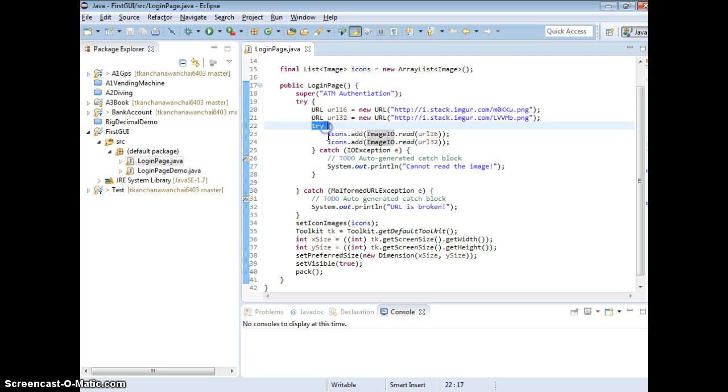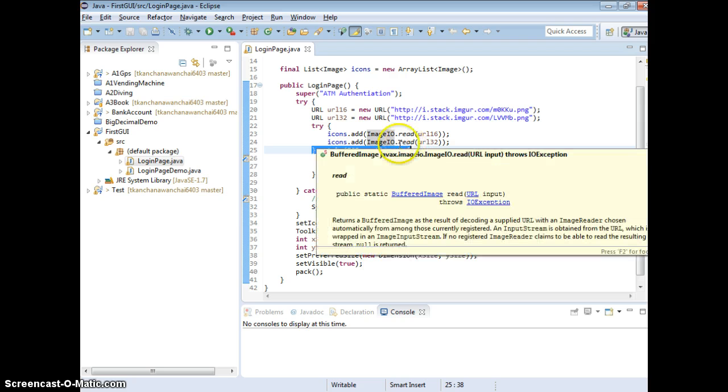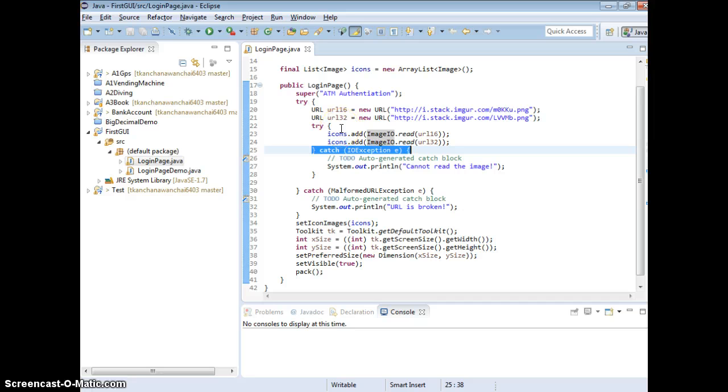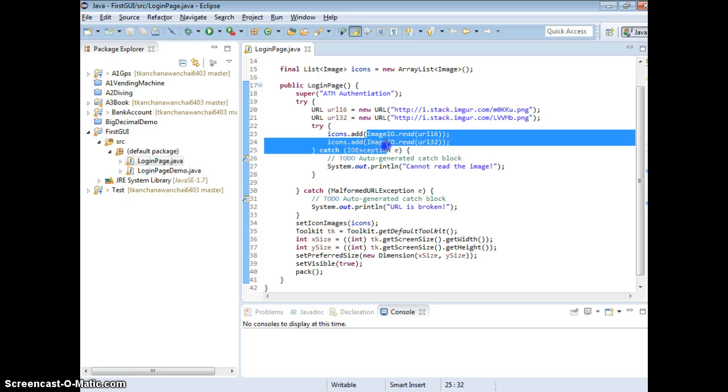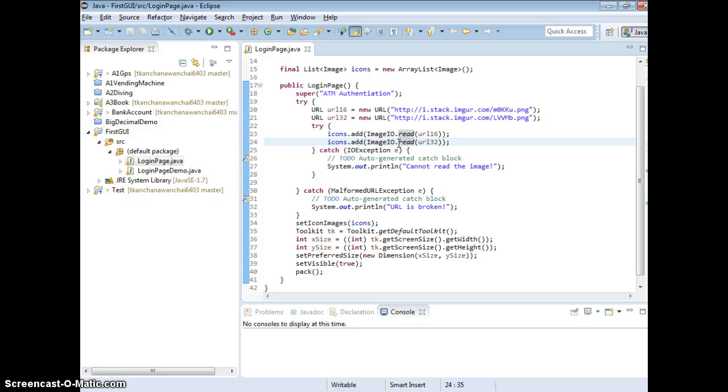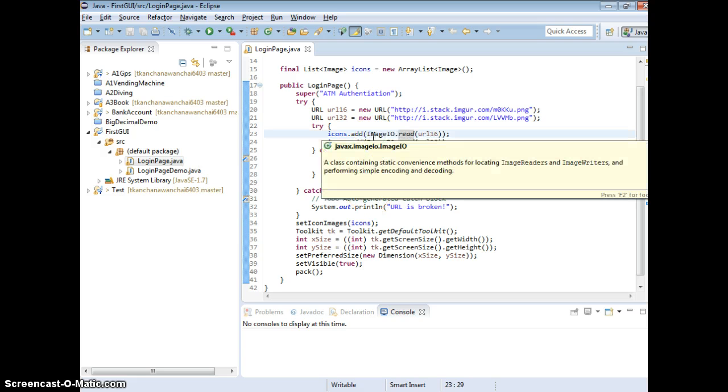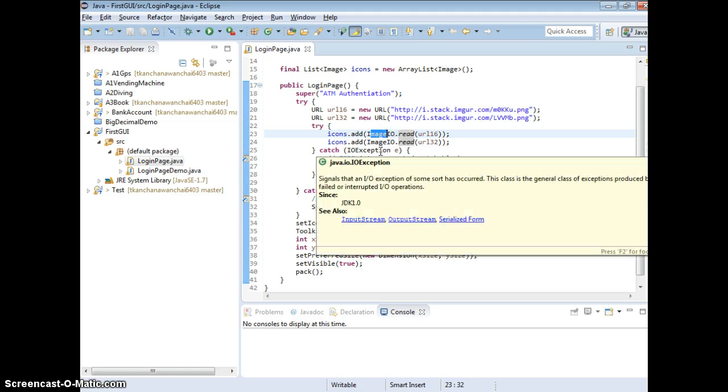So we use try catch. Now, why don't we use if else? We could use if else too. If else can do the same thing, but in this case we cannot use it, because when you do exceptions, it's based on the class that you use.